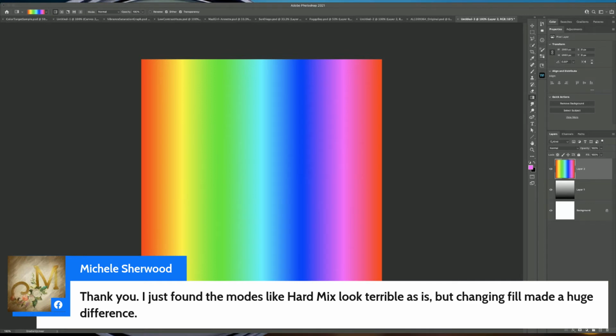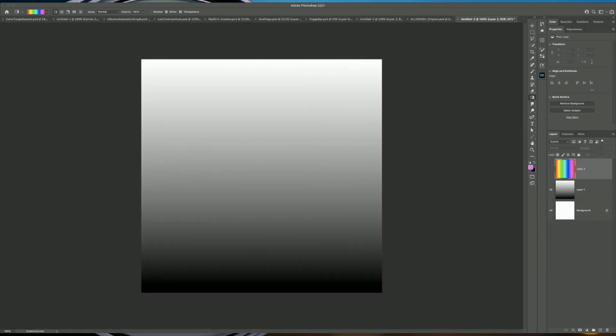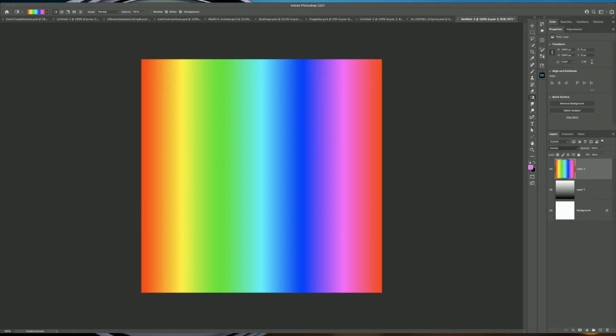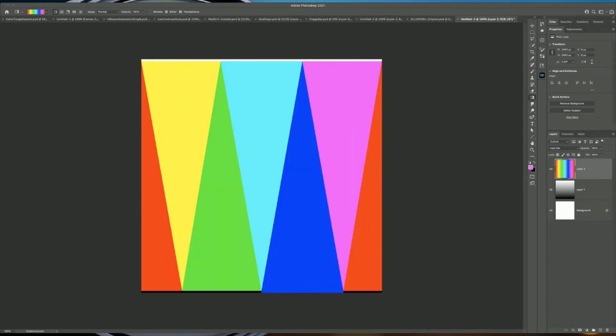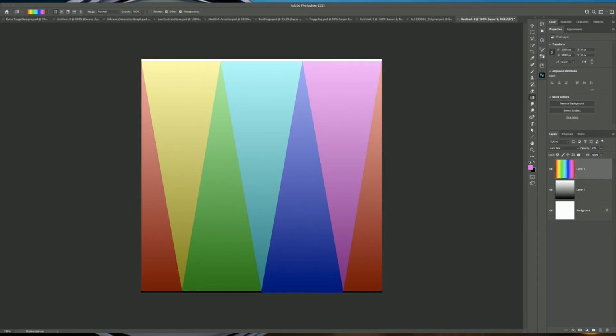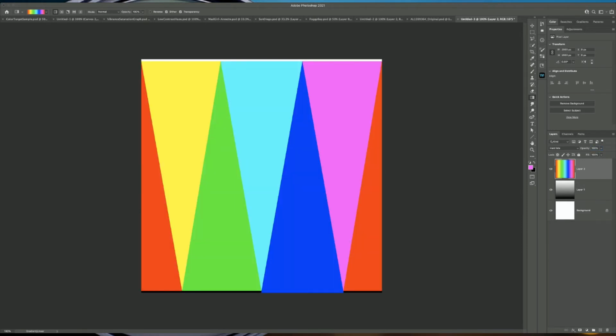So here we have our spectral gradient over what I'm going to use as a luminosity variable. So I come down here to hard mix. You can see Photoshop is translating the combination of a color with a gray value, and you get this hard-edged result. Okay. So hard mix responds differently between opacity and fill. If we lower opacity, like I showed before, you're just seeing more of this gray gradient underneath, and it doesn't really look like it's blending. This is just becoming more transparent. But in this case, fill is actually a blend.